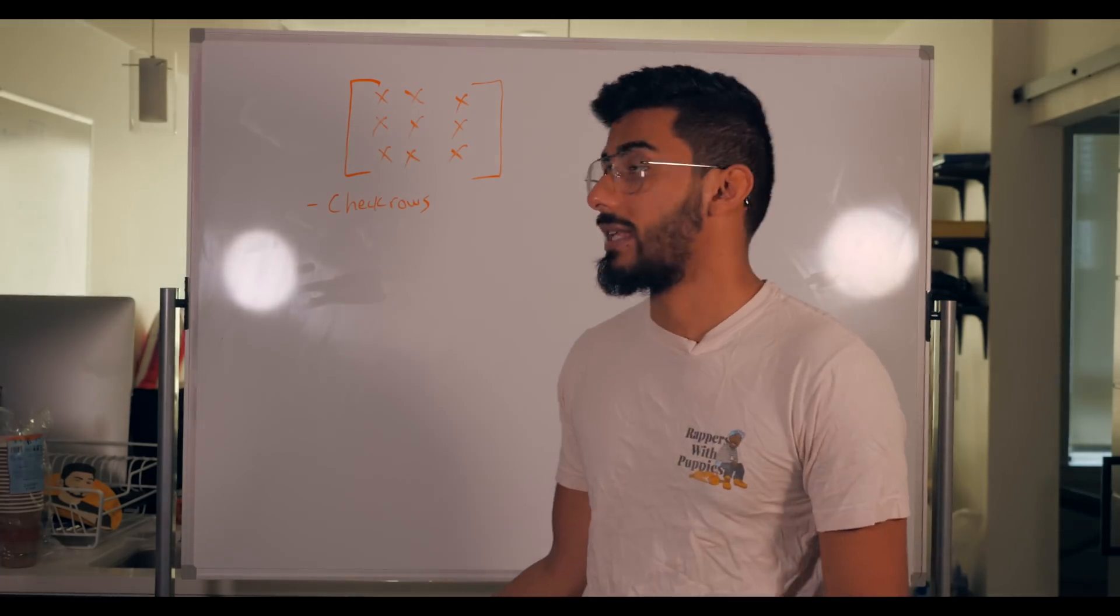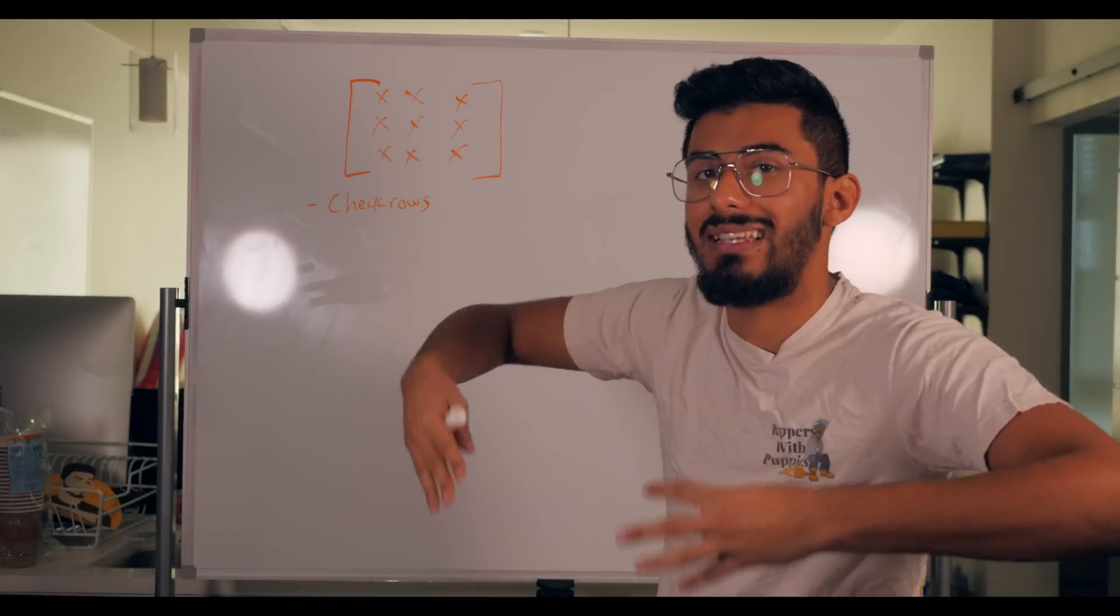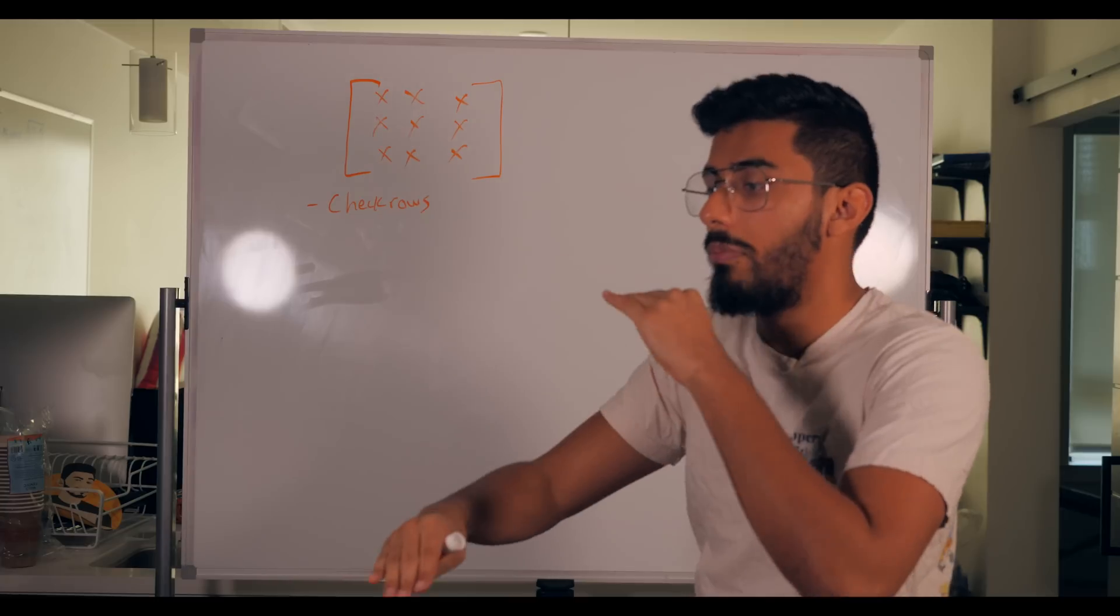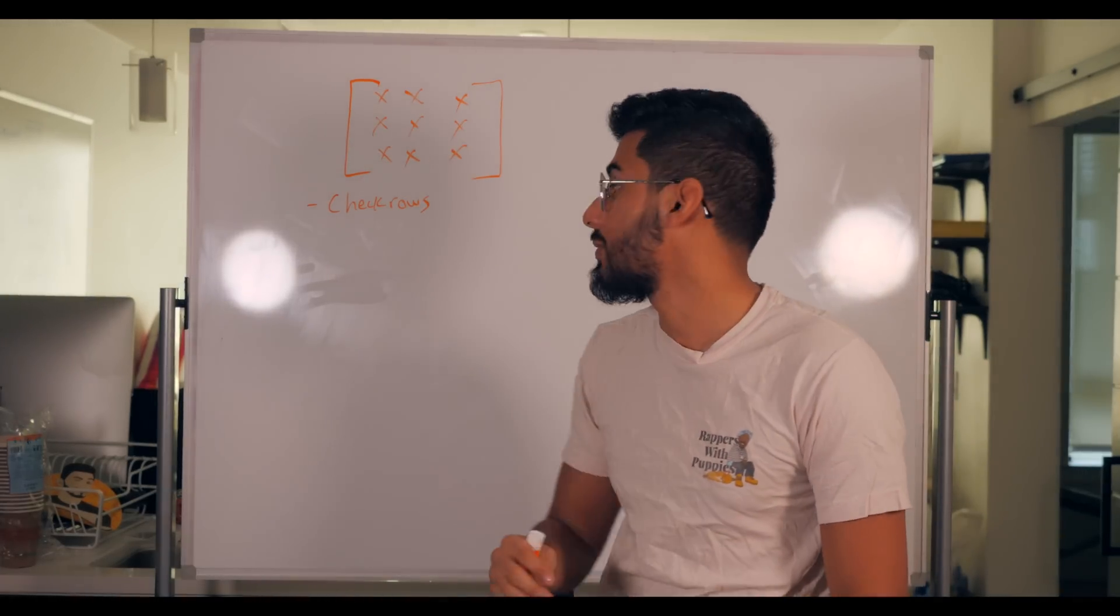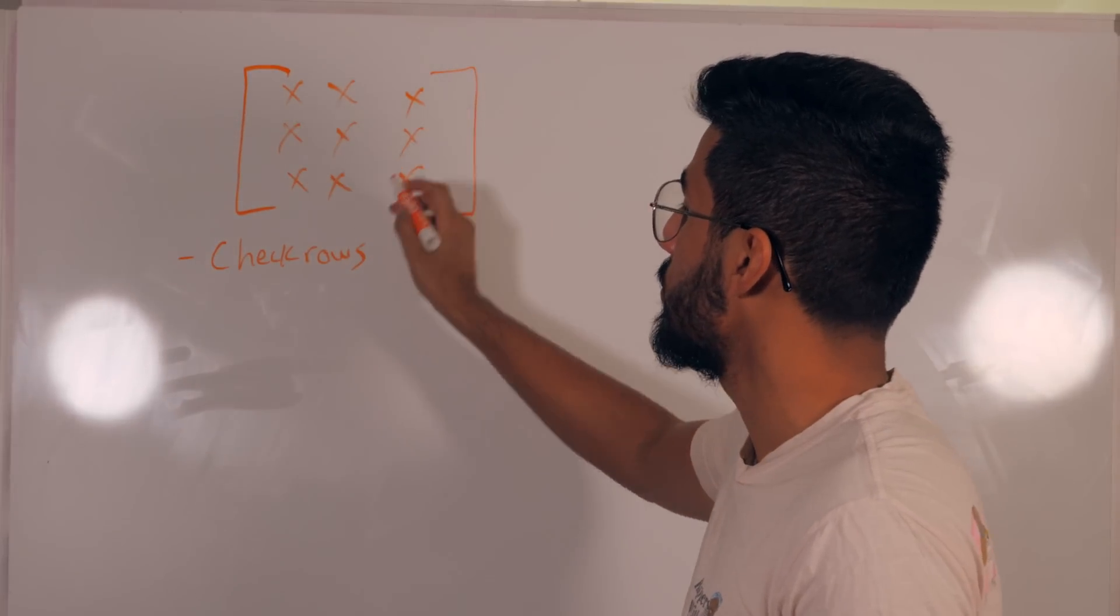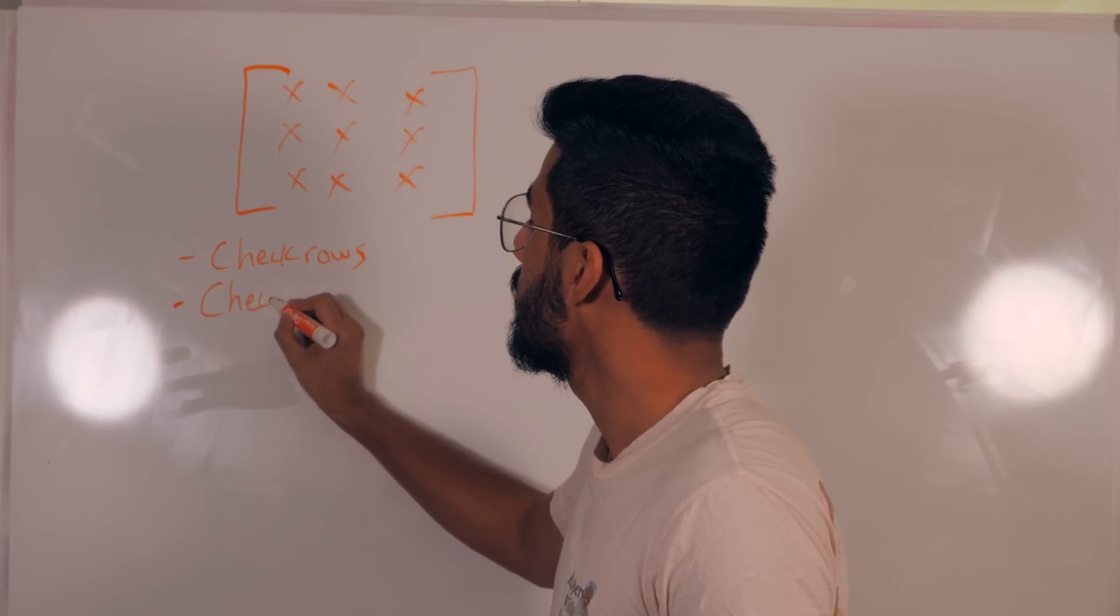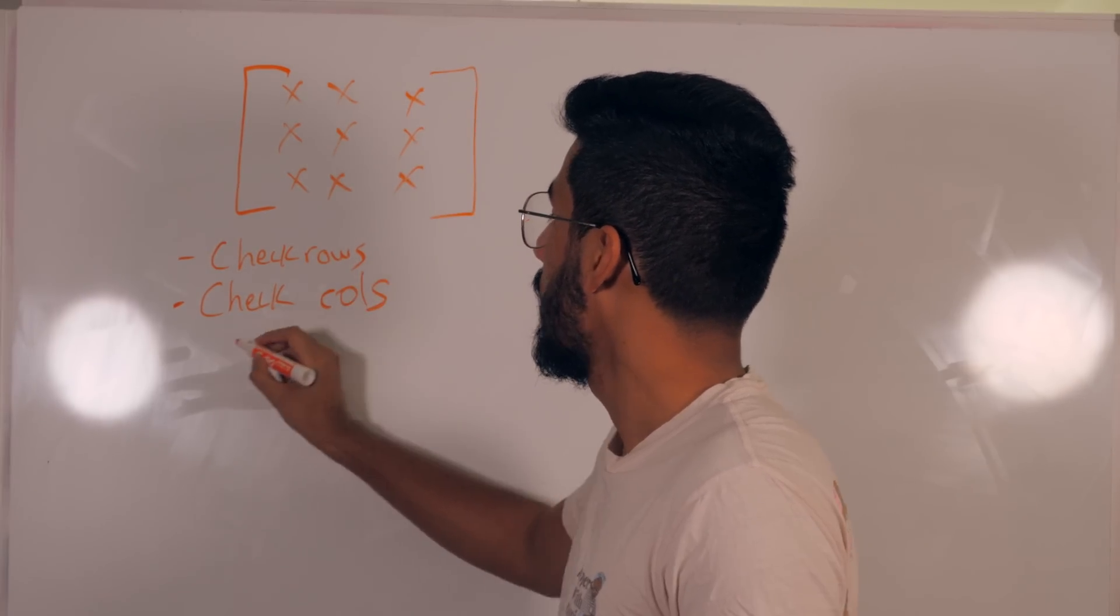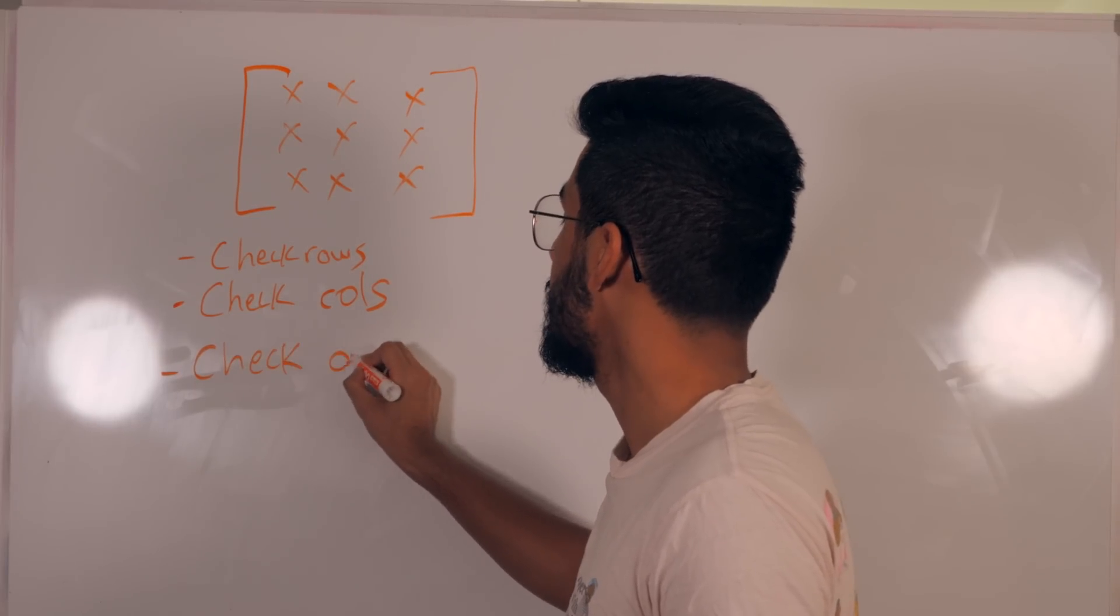Most people code like they're trying to eat the elephant in one sitting. It's not gonna happen. You have to break it down. You have to understand all of the component problems that one problem has. It's a layer of problems. So I want to be able to check the rows. Then I want to create a function called check columns.